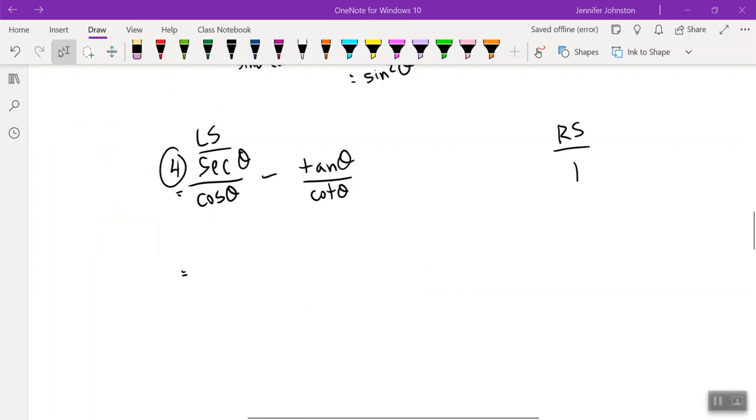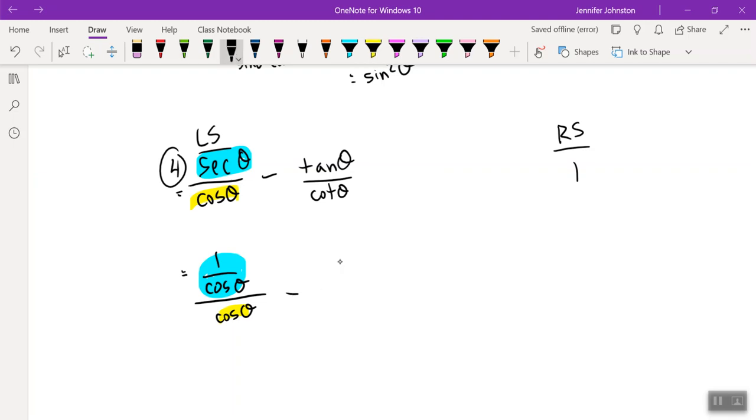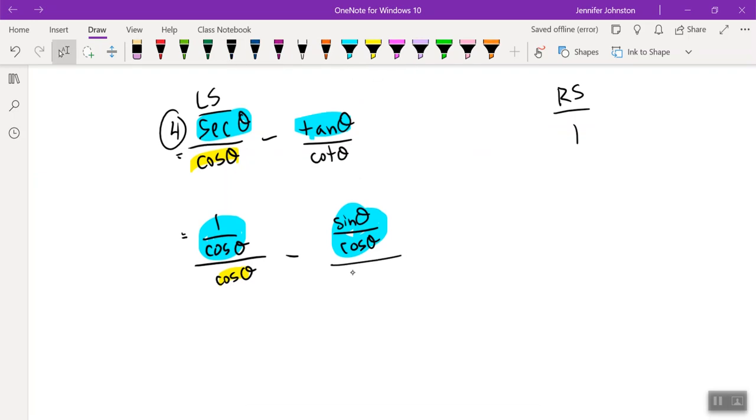Okay, for this next one, again, we can't really work with 1. You can change it to the Pythagorean identity, but hopefully we get that over here in some way. All right, let's go ahead and change secant. So secant's 1 over cos theta. This is divided by cos theta. And then this is on the numerator, so it's still on the numerator, and then this is on the denominator. Minus tan. Tan is sine theta divided by cos theta. Again, that's on the numerator. That's a fraction on the numerator divided by, and then we've got on the denominator cos theta divided by sine theta. And that is on the denominator.